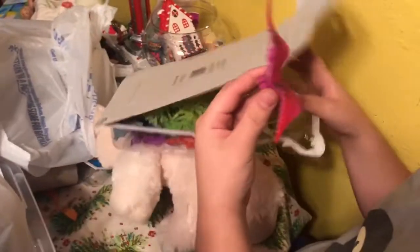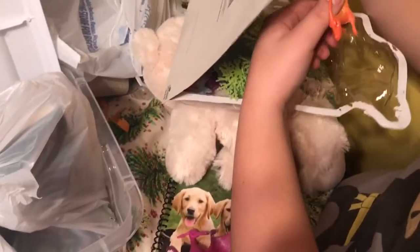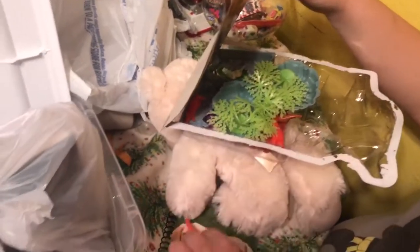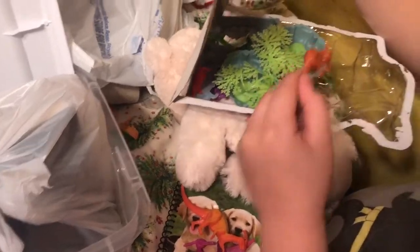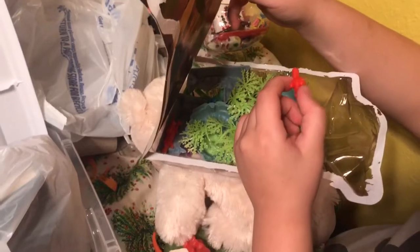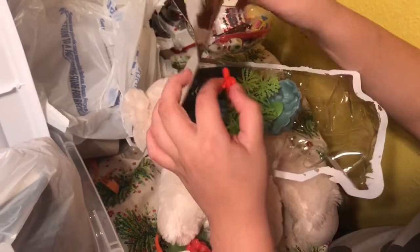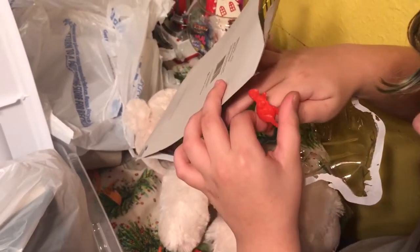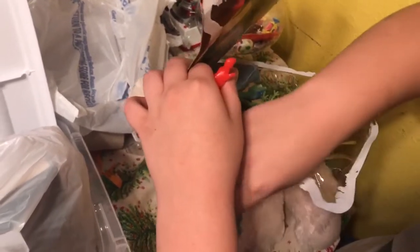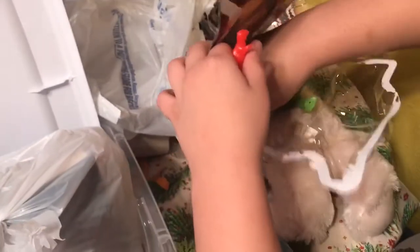Okay, so this comes with, I forgot most of my dinosaur names, pterodactyl? Yeah. And oh my lord, is that a raptor? Oh gosh, I don't even know what that is. That's a triceratops. That's a stegosaurus. Yeah, stegosaurus. You got a T-Rex. Are you sure? I swear that's a T-Rex. Tiny T-Rex. No, maybe that's a brontosaurus. Brachiosaur. Okay, so we'll come back to this. Wait, no, we're gonna Google. No. Okay, triceratops. Oh gosh.